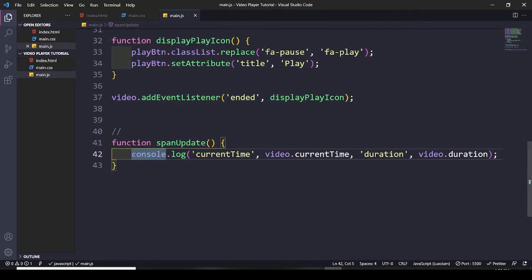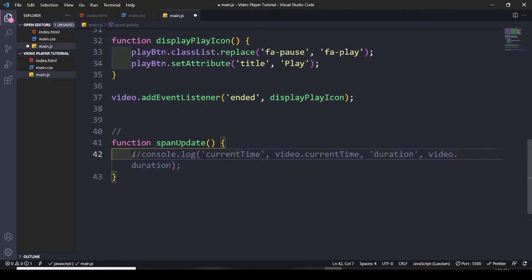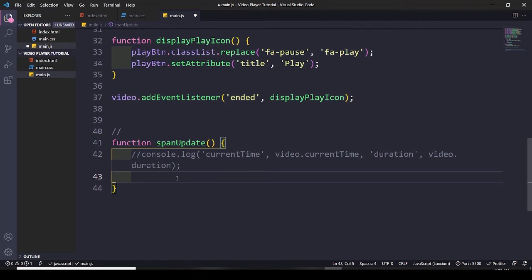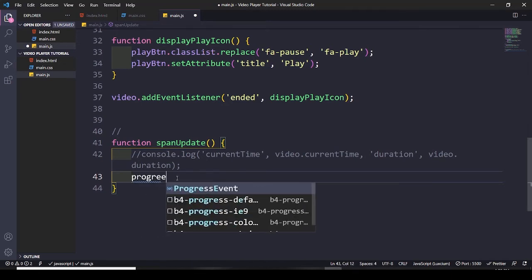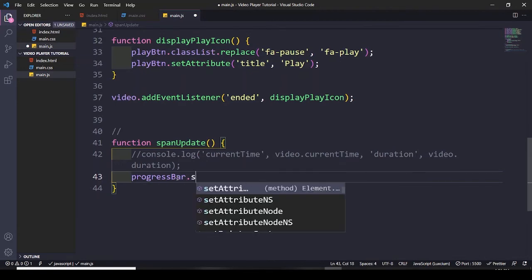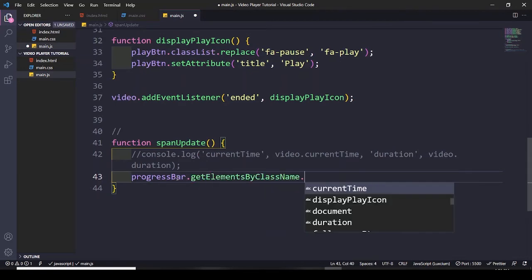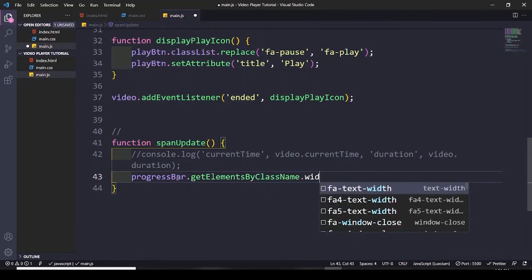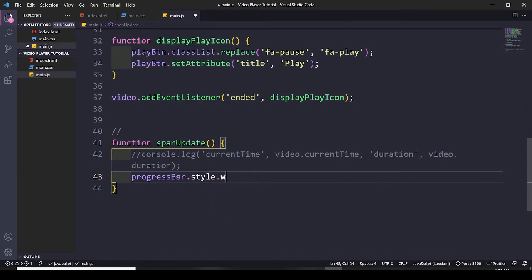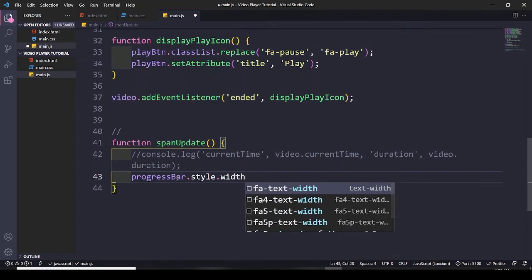First of all, let's comment out this console, and for updating this progress bar or this span, how are we going to do it? We say progress bar dot style dot width.